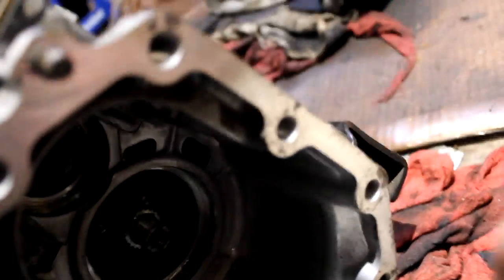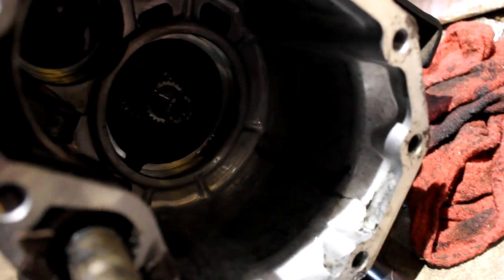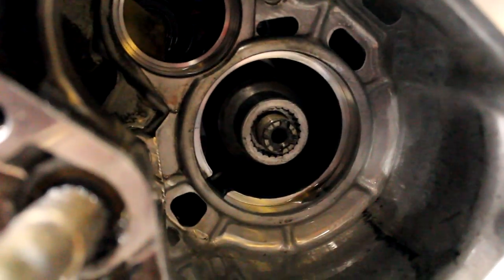So there's that nut. There's that shaft. And then, if I can find it, there it is. This guy goes right in here. Wait, no. Have to remove this shaft as well. Forgot about that. So this gotta fit it on the splines in there. There we go. So there's that adapter sleeve in there.